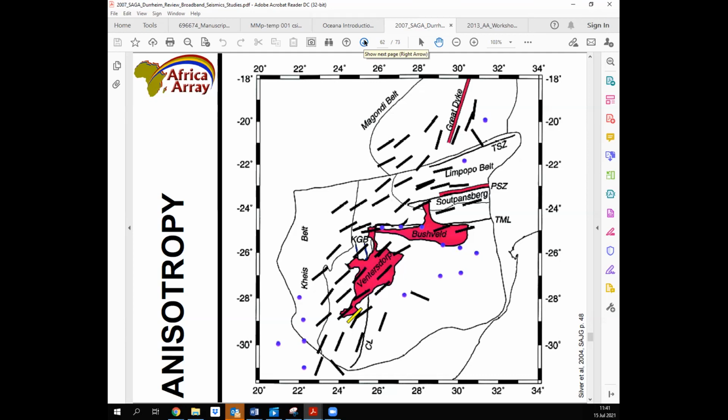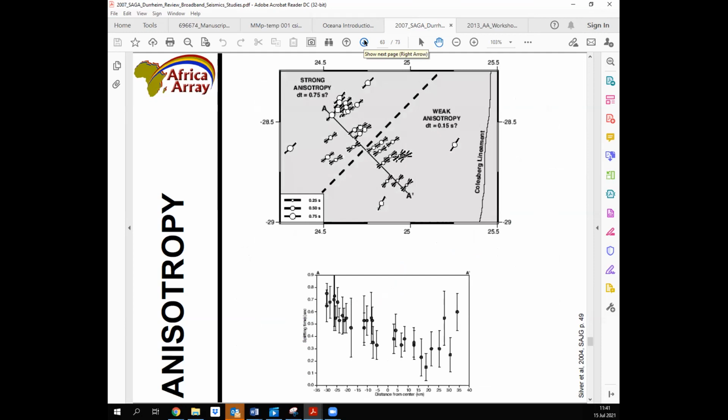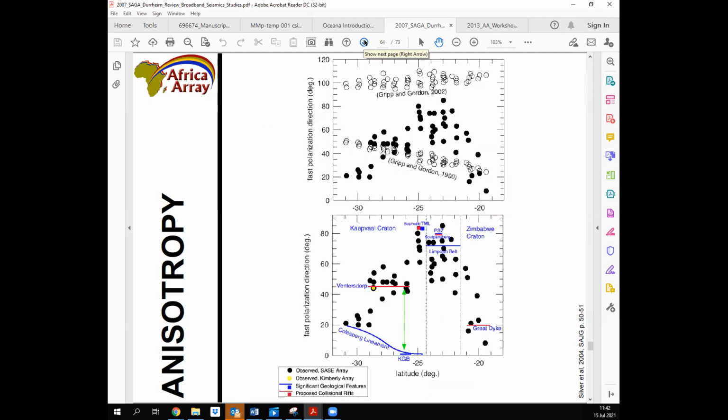current day plate motion. Right, then in around the Kimberley array, they were able to do, with all those more stations over there, a lot more detailed study over here. And they found that there's a kind of a domain boundary over here passing through the array, and on the northwestern side, you get perhaps stronger anisotropy, while on the southeastern side, a weaker anisotropy. And there have been many other studies over here trying to look at domains in the craton. On the right-hand side, you'll see a line they say is the Colesberg lineament, and this is something that's attracted a lot of interest, both from potential field studies as well as seismic studies, as to what is the meaning of this lineament. Okay, and over here, this kind of pops it all together. Over here, we have different polarization directions, fast, slow, and over here, it's grouped together in our different tectonic domains to try to summarize it all together.